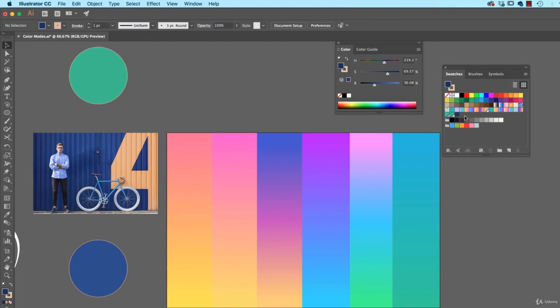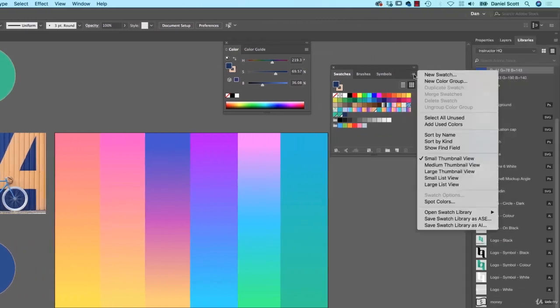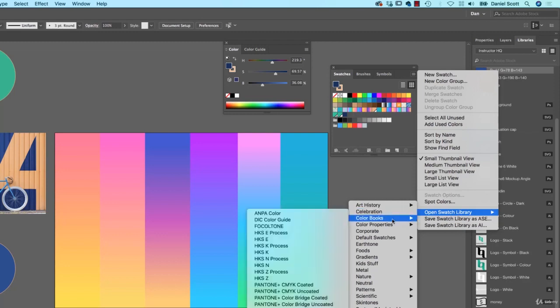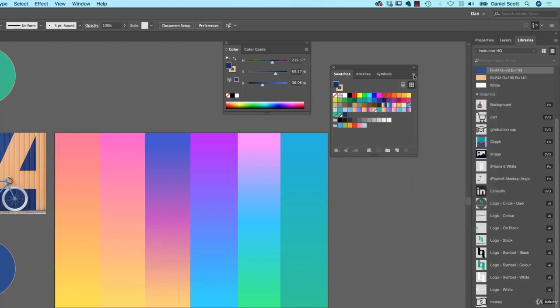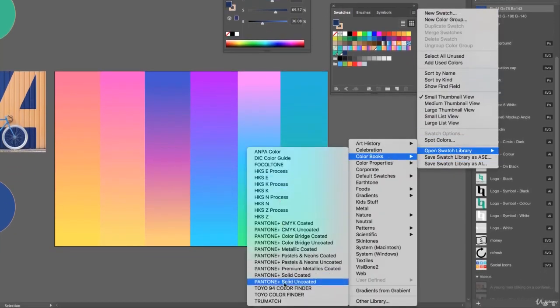The other color option you might find is a Pantone color, and they look slightly different. They're very hard to find. You go into swatches, and you've got to really want to find a Pantone color. If you've not used Pantone, they're just pre-mixed colors that bigger brands often use to make sure they get color accuracy across lots of things. So it's under Open Swatch Library, in the burger menu, then Open Swatch Library, Color Books, and here they are.